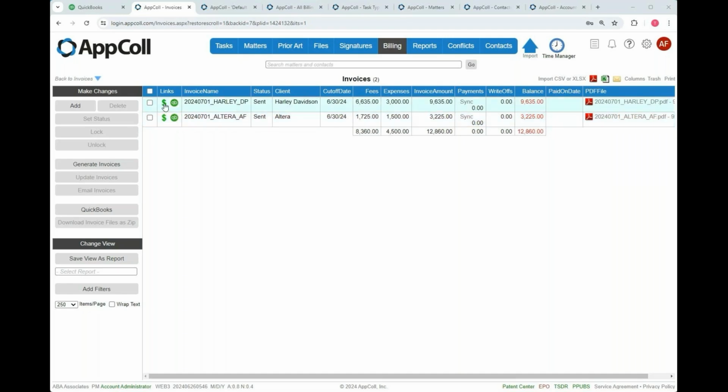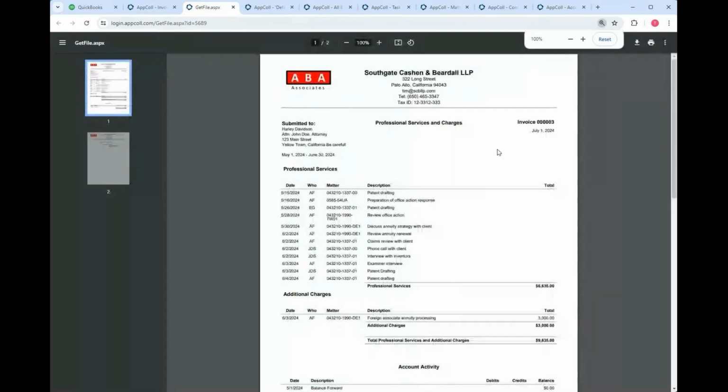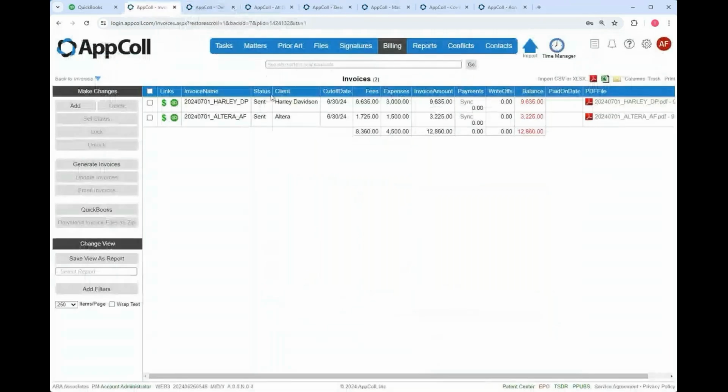You can, by clicking on this link here, go to the billing items page. You can obviously see the matter at that point, or you can open the matter or click on the PDF itself. Of course, it's probably quicker to see it right here, but it's not available in this list. Okay, moving on.